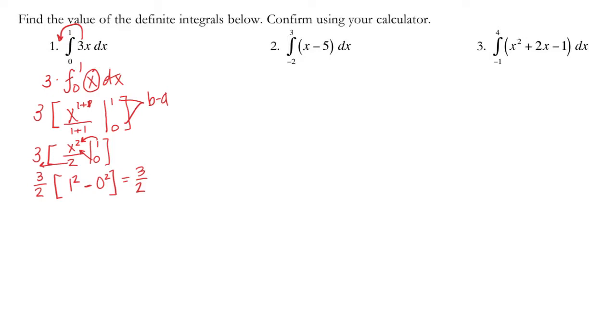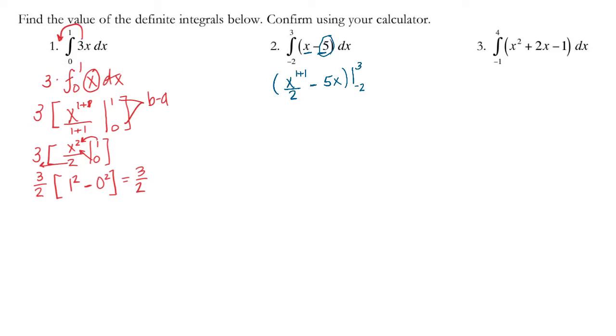Alright, moving on to our next example. And again, it's that same process over and over. So here, there's really nothing fancy about this. X minus 5 in parentheses just means they want us to make sure that we integrate all of it. So we will. And here again, that's going to be x to the 1 plus 1. That tells me the value I need to divide by. But now we have minus 5. And here, keep in mind, we're doing our antiderivative. So that's really just going to be a 5x. And then we're going to integrate all of that from negative 2 to 3.